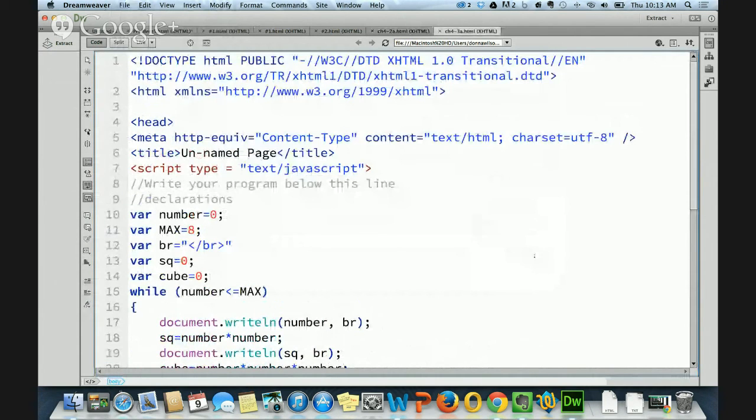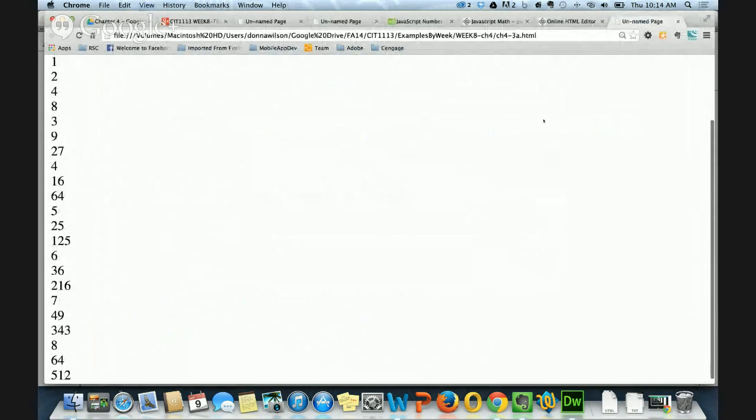Okay, so in this one, if I come up here, look at it, where you can see it. Okay, it printed the same thing out, but because of those breaks in there, you can tell they're individual numbers. So the first one printed out 3 rows, then 3 ones. Robert, you got it right? You understand? Okay. 2, 4, 8, 3, 9, 27, 4, 16, 64, 5, 25, 125. Because this is going to be 25 times 25 is 125, 6, 36, 216. Okay. So there was one way to do it.